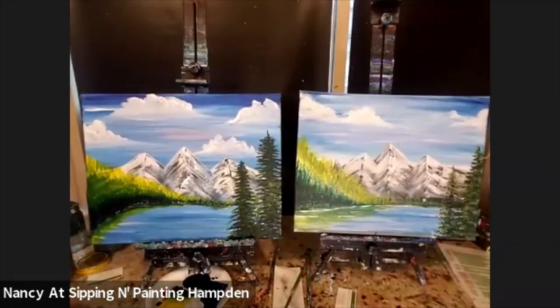Did anyone have any questions about those highlights in their trees? It's basically the same thing we did before with the black. It was just putting green, another layer, that's it, and lighter.